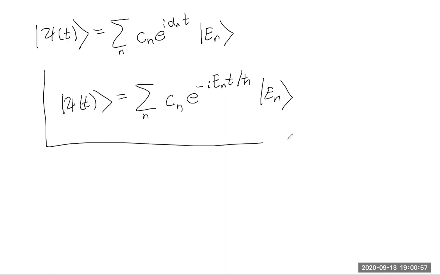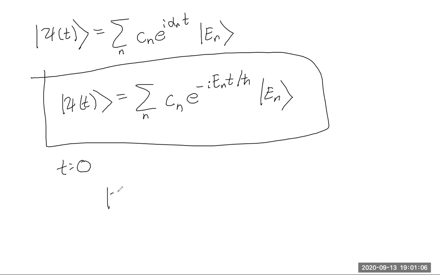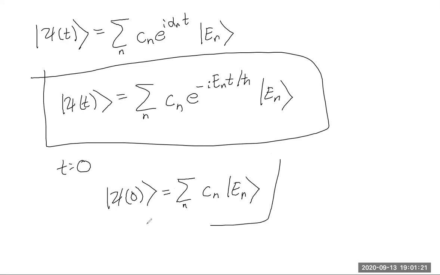So this is how I can write how the function depends on time. And this means at t equals 0, psi of 0 is equal to the sum over possible values of n of C sub n e to the 0, which is just 1, times these various eigenfunctions. All right, so we are going to just stop here. There are lots of questions that we have, and we are going to look at them in class. Take care.